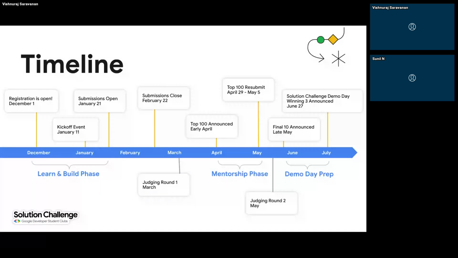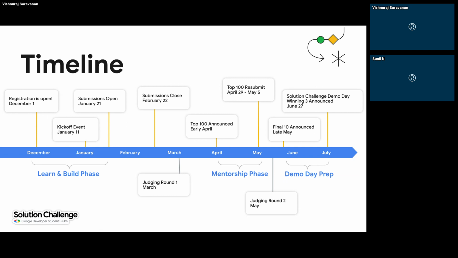Next, we have a kickoff event on January 11th, 2024. The session is handled by the project director of Google's developer groups, Nikita Gandhi. The submission opens on January 21 and stays open till February 22, so we have almost 2 months to work on it.